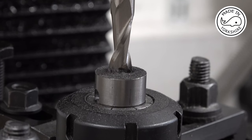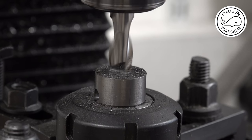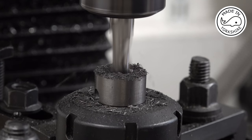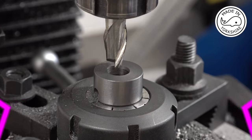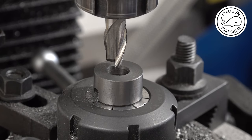I think my slot drill's blunt. Try again. Well, that seemed to go okay. Now the slight problem I've got here is this should be a diameter of half an inch, but I've only got a 12mm slot drill, so I'll have to do a little bit of widening out later on.